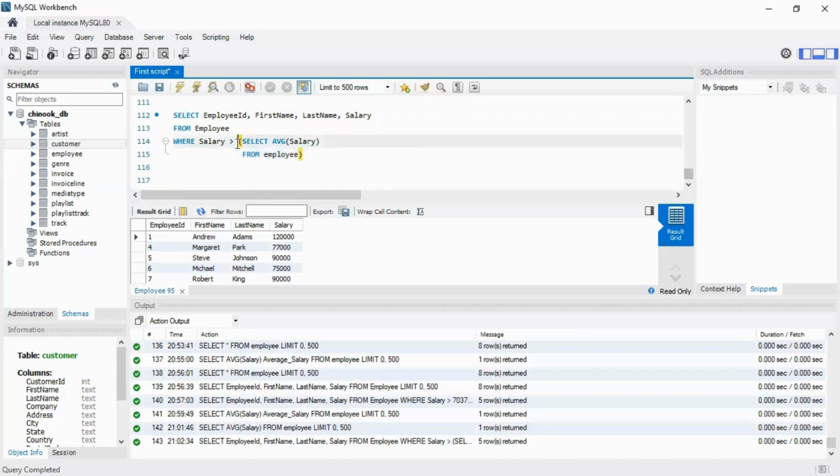What is expected in this place is supposed to be just one figure, which is the average salary. That is why you're putting this in here. What is expected in the from statement is supposed to be a table.